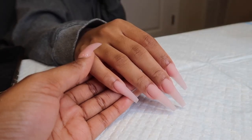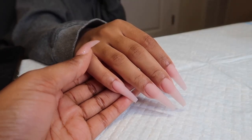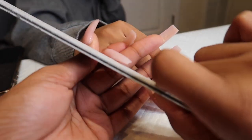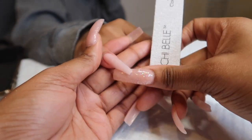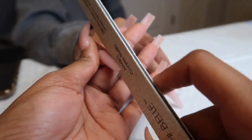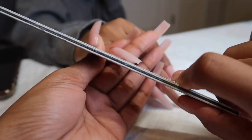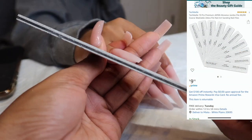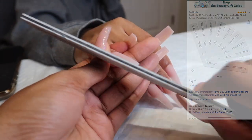Acrylic is on all of the nails, and now it's time to go back in and reshape and define that shape as well as smooth out the nail. So I'm taking these files. I got these files from Amazon. These are 80/80 grit, so they're pretty sharp, pretty rough. I like to use a rough nail file because I feel like it helps me keep my shape the sharpest.